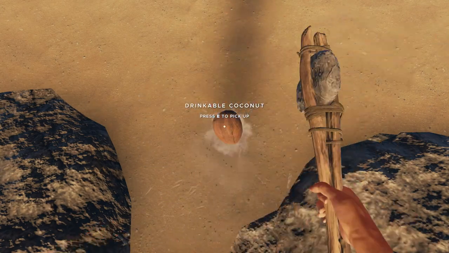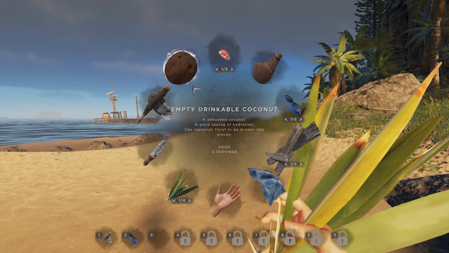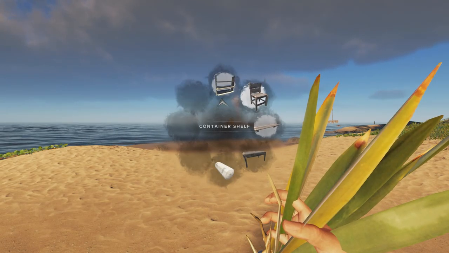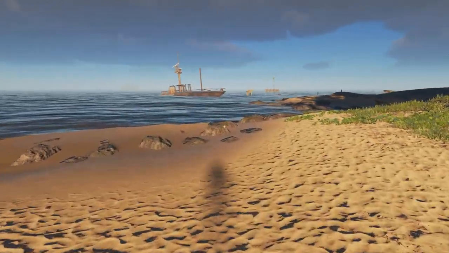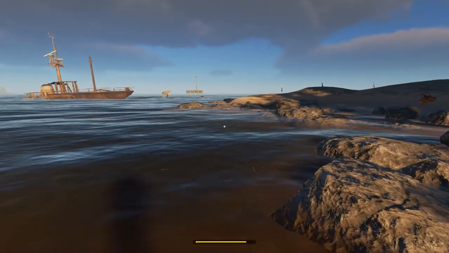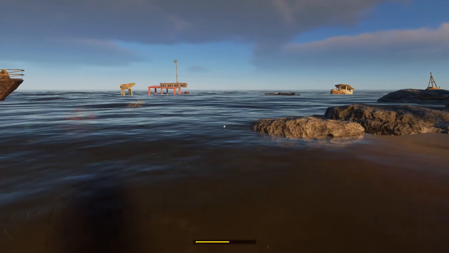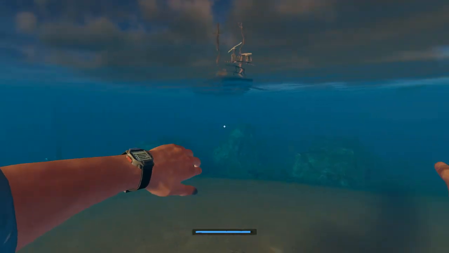We'll drink the coconut. That should give us some extra juice. Drop that. We can make a lashing. We can make a container shaft. We can make a bandage as well. Okay, we'll have to do that back on the raft. I forgot about the crab then. Do that back on the raft, because then we can actually carry some stuff back, I'm hoping. That's if we can place it on the raft. I'm really hoping we can. I'm banking on it so we can actually bring stuff home.